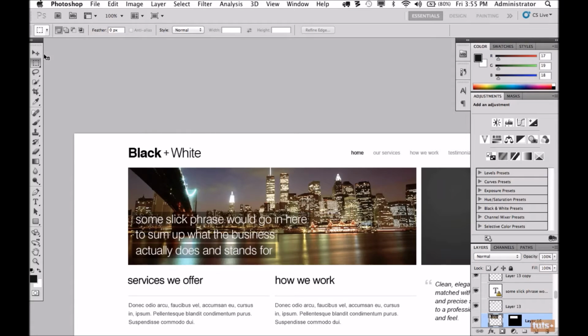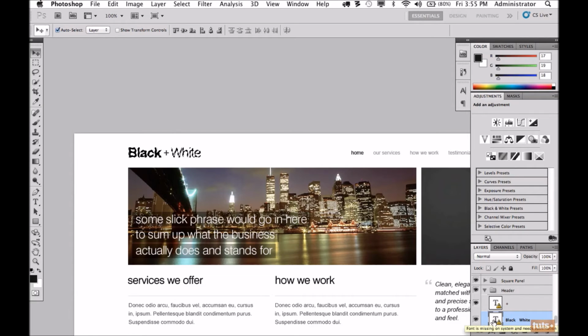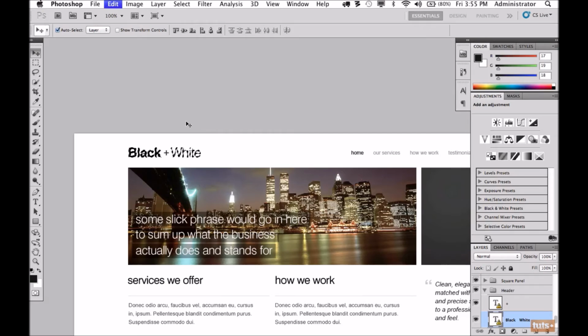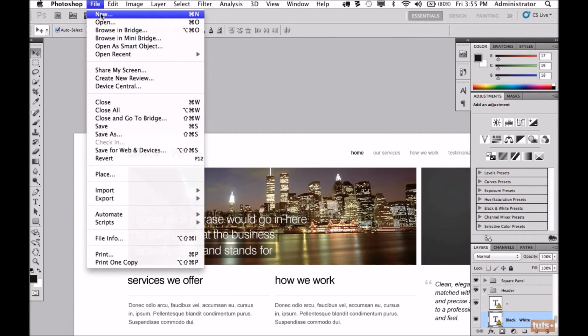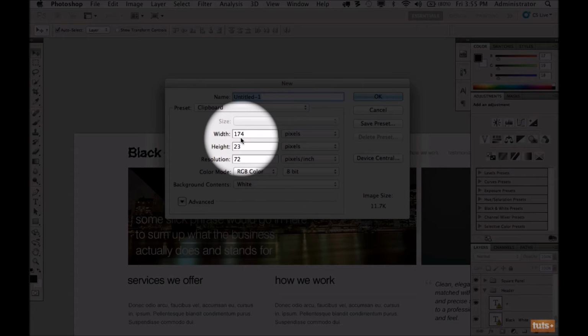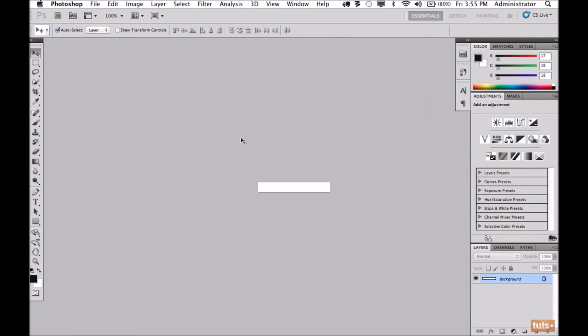So once again, I'm going to select the cursor tool, and I'm going to click on the logo, and right here, we're going to copy it. So once again, I hold Command down, and it creates the marching ants. Next, I copy it by pressing Control or Command C. And this time, rather than pressing File, I'm going to press Control or Command N to create the new file at the exact dimensions we require. Next, Command or Control V, and that pastes it in.